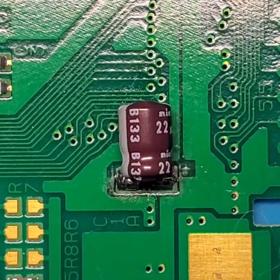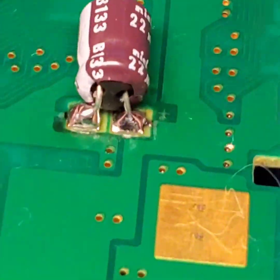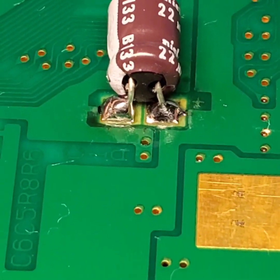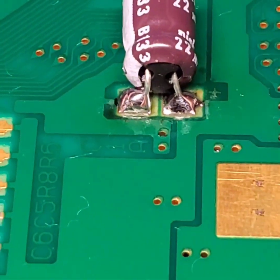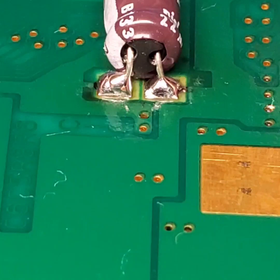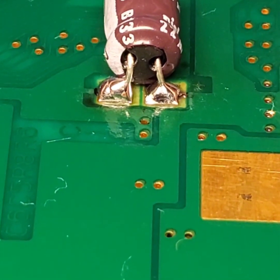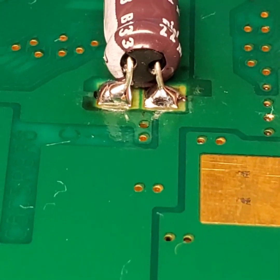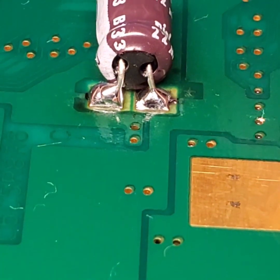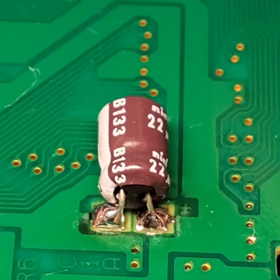So here we have the site all cleaned up, and I'm actually going to show you what it looks like right there. Please excuse this hair here. Unfortunately, that is unavoidable when you have pets. So this is what your solder joint should look like. They're all nice and shiny, which means you've got good solder flow. They're all directly on top of the pads, which means you have good adhesion, and you don't have any of the legs of the capacitor sticking out from your solder joint, so you can be sure that that is a secure joint.